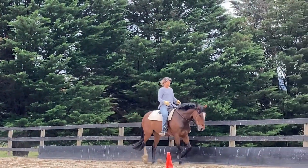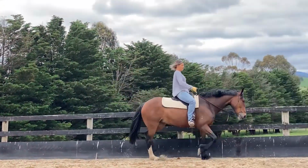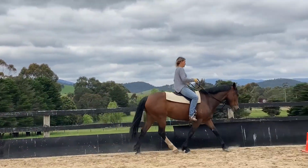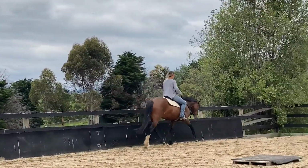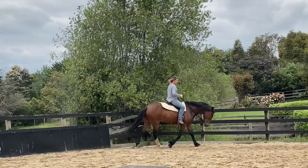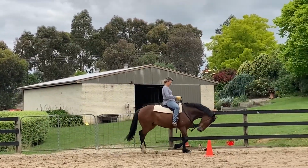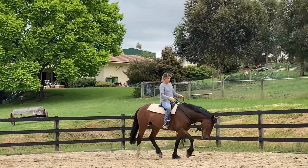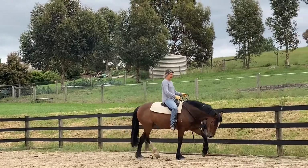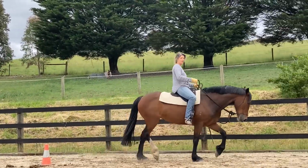However, when I asked her to lift her back with my heels yesterday, I'm just squeezing with my calves and my heels as if I was wearing spurs. They naturally lower their head, and it's easier for them to work in the frame.